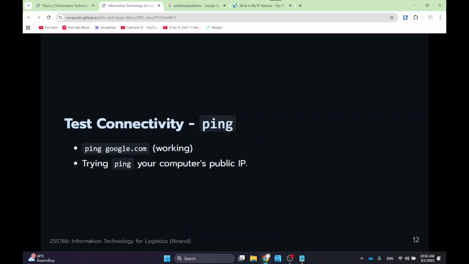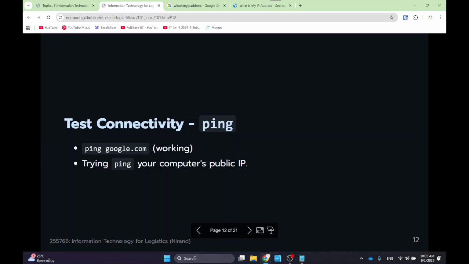Another thing you can do is test connectivity. Maybe you don't need to do it now, but there's another tool that you might be installing. I just wonder, are you done? Are you still downloading? Can I see? You're still downloading. No, but it's fast now. Okay, because if you're downloading, then you might not have this tool. Hold on, maybe we can try. If you have it, that's good.